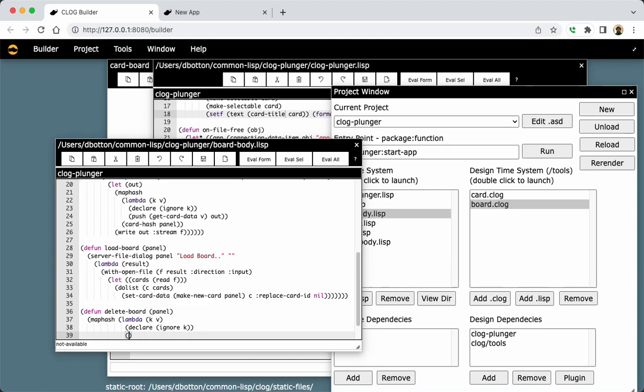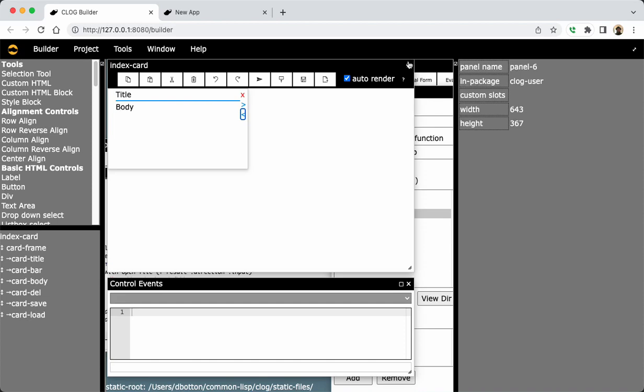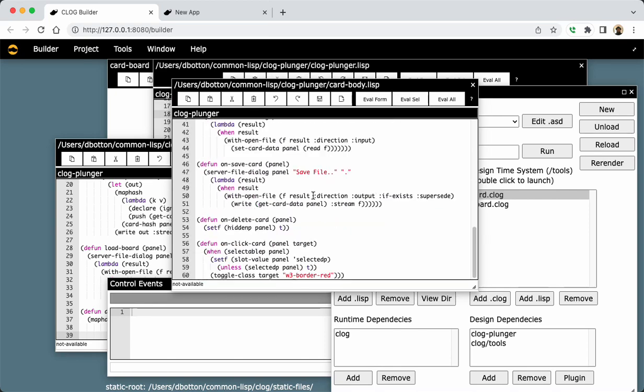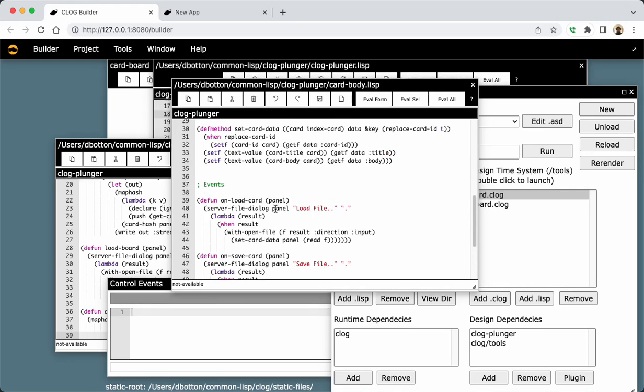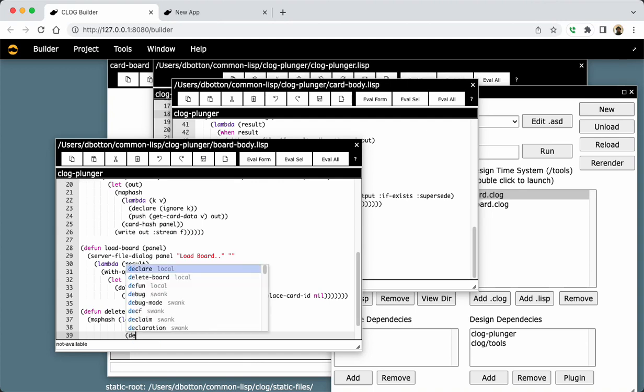Let's see, what was that function called? Wrong thing. Here we go, card body. What was it called? Unload on delete card. We just hide that. Actually, we don't really need to emulate that, because we're just deleting now. So let's do this. We can use delete. Not that delete, which was destroy. Destroy. Okay, clog element. Perfect. So we can actually just destroy the cards. That should work fine.